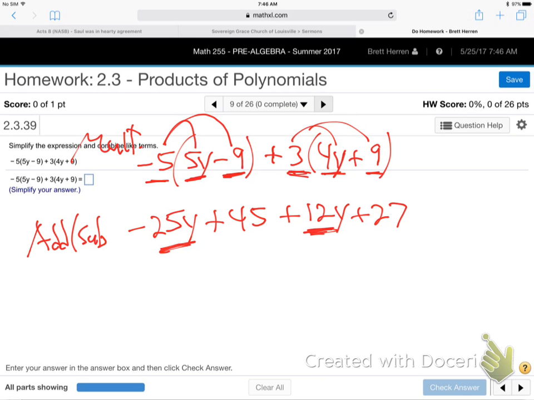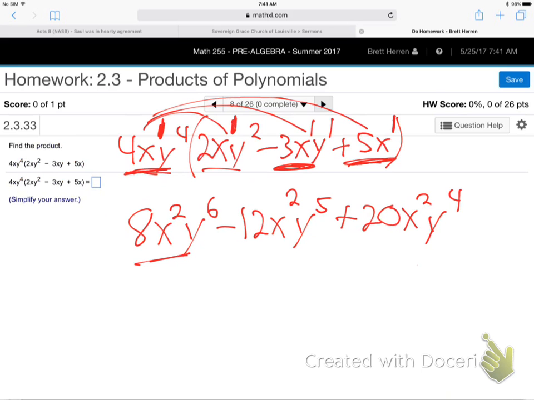That makes sense? Whereas look back at the last one. See how all these were different? None of them had the exact same letter pattern. They all had different letter patterns. That's why I didn't add them. That's why there was nothing more to do after the first step. These were just one-steppers because there was nothing you could add or subtract on all the previous problems we've done today. There were never like terms. Like terms mean same letter pattern, right? There were never like terms. We just multiplied and done because I can't add them or subtract them. They're not like terms. They're different letter patterns, all of them.